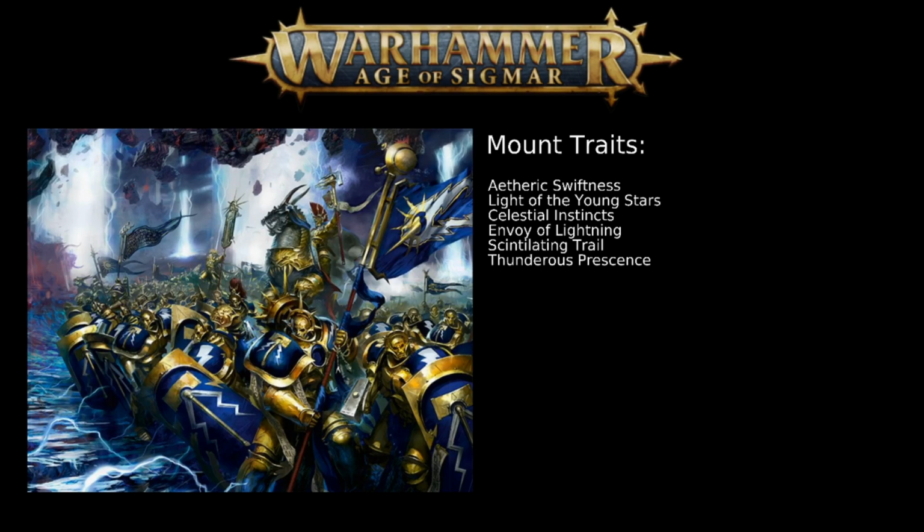Very cool. This one in particular, you can choose this instead of any one of your normal ones. You pick one enemy unit within an inch and roll a dice. On a 3+, you subtract 1 from hit rolls from that unit in the following combat phase. It's cool. Celestial Instincts is really great with retreat and either shoot or charge later in the turn. Very, very solid. Once again, like Etheric Swiftness.